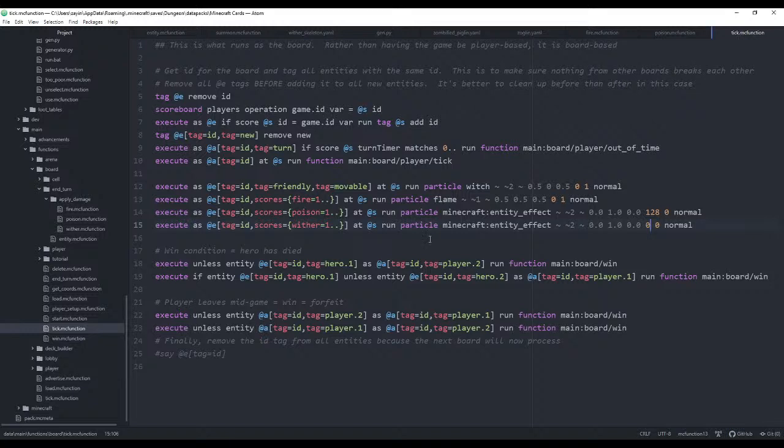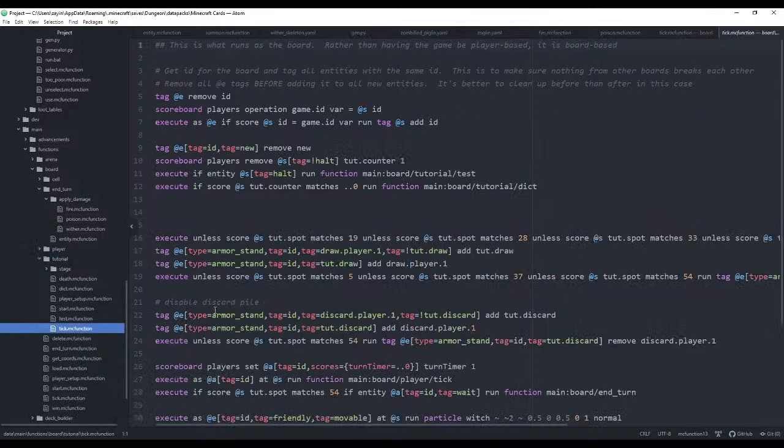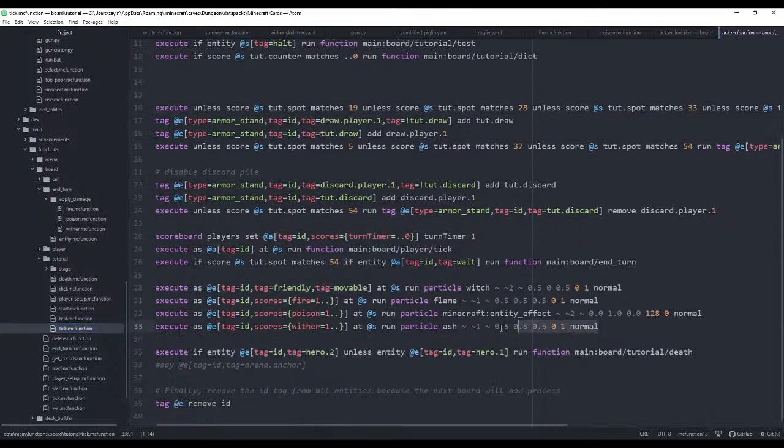That didn't change anything. How? What? Oh, this is tutorial tick, isn't it? Let me go back. Tutorial tick. Okay, now we'll reload. And if this looks fine, then we'll keep it. That'll work. I don't like how it's just in one spot.